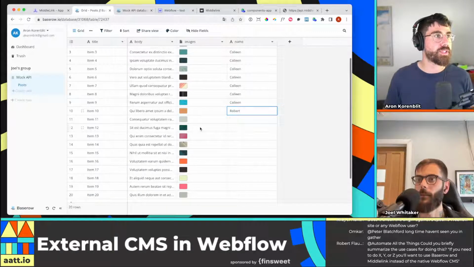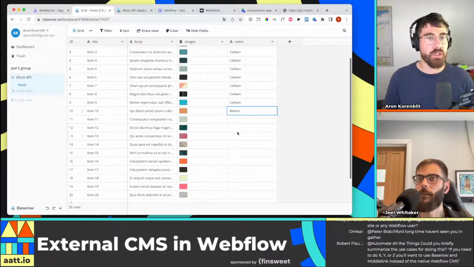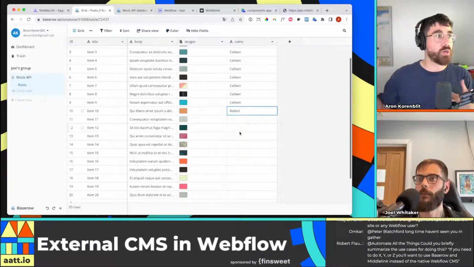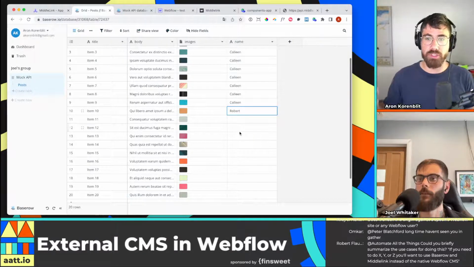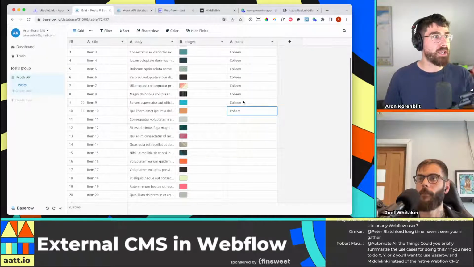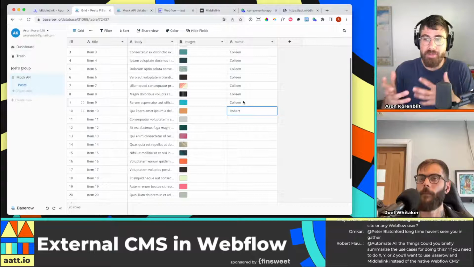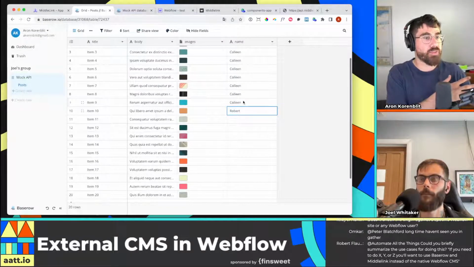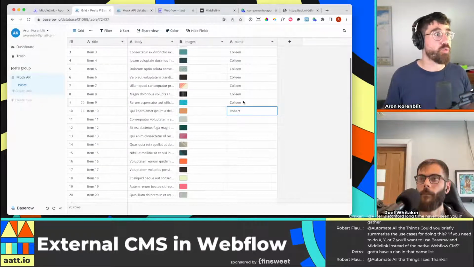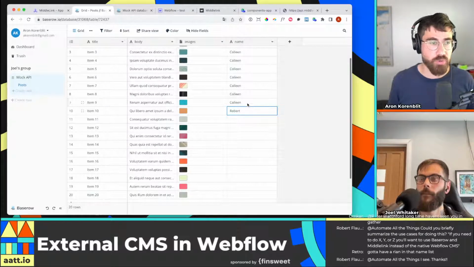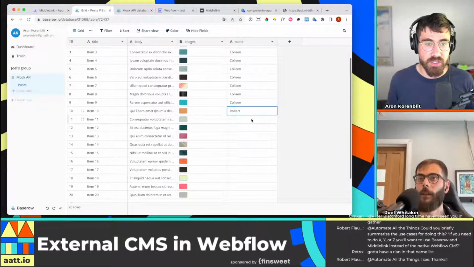A good example is just that your data lives elsewhere. Let's say you have data that you don't need to be indexed by Google, that lives in a separate CMS, whether that's Airtable or something else, and you want to display that information in Webflow natively. So this might be, when a user signs up, I want to show them their projects, or their tasks. I don't need a web app to be indexed by Google, but that information lives elsewhere. I want to create an internal library, for instance. And this works with authentication. Let me know if that makes sense.